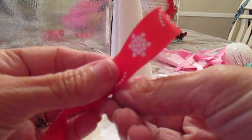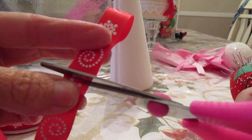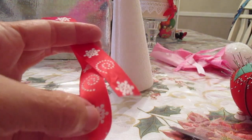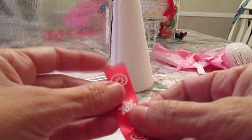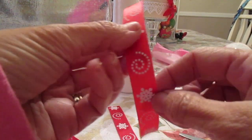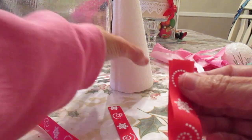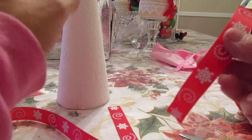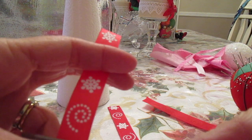Your next step is to cut your ribbon and make a bunch of cuts so you have them ready to go. I made mine about two inches, maybe slightly less. Once you find the desired size you want, just use it as a template and cut them all the same size. I cut up the entire first roll of ribbon and then moved to the next roll as needed. It's tedious, but that's all you're going to do for now. Then once you've cut them, you're going to apply them to the cone using a push pin.